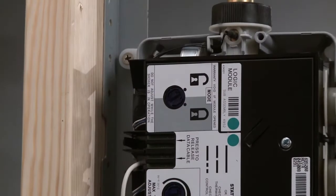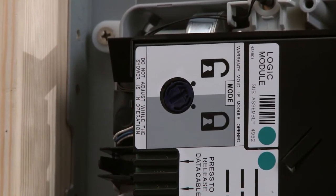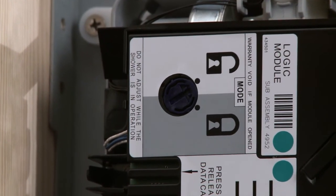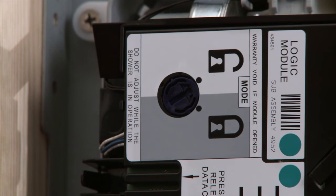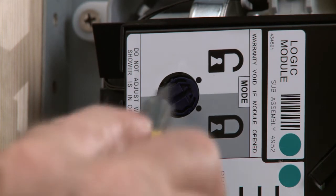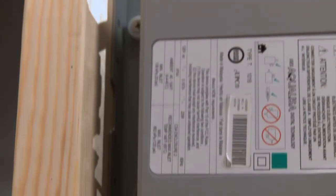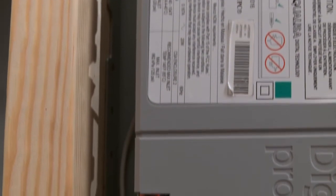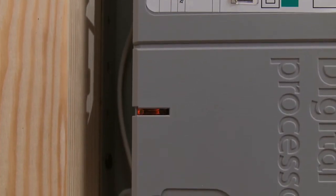The IO Digital shower valve is factory set with the presets enabled, so when you receive the valve the dial should be positioned on the unlock symbol. You also have the option of disabling the presets — use a flathead screwdriver to turn the dial to the lock symbol. Before going any further, make sure the valve is operational: when you plug in its electrical cord, an orange light should illuminate on the valve, indicating it's functioning properly.